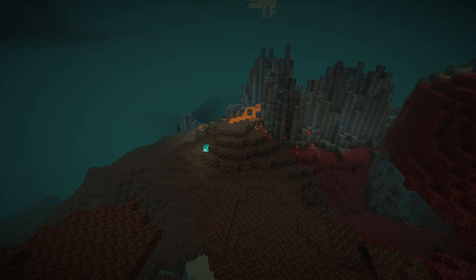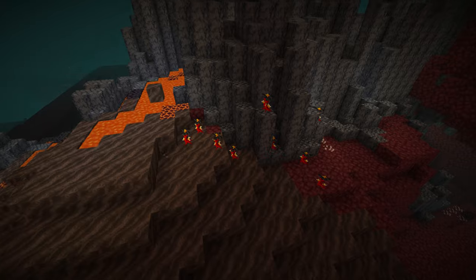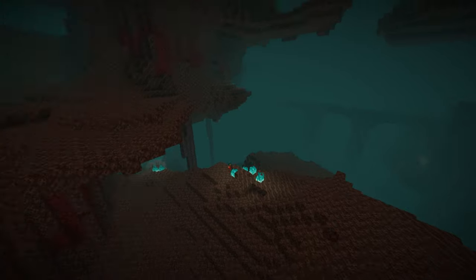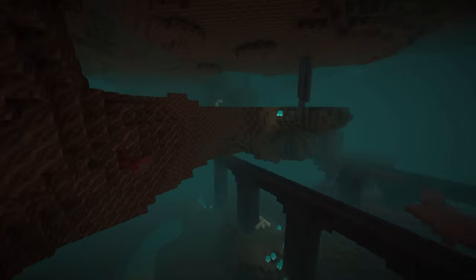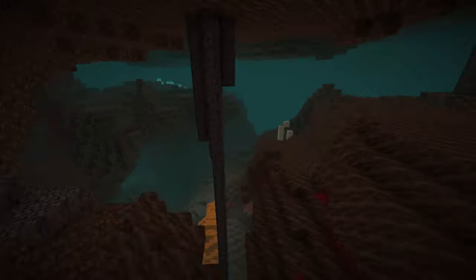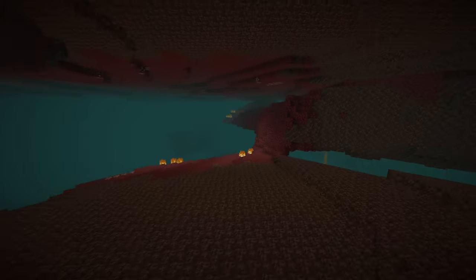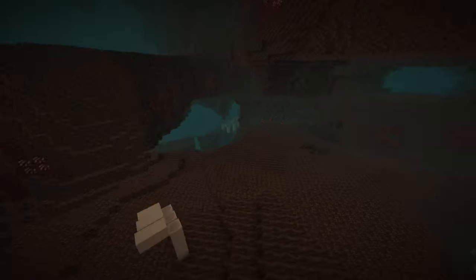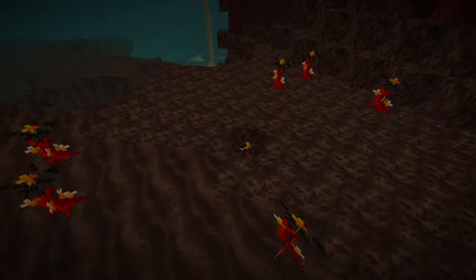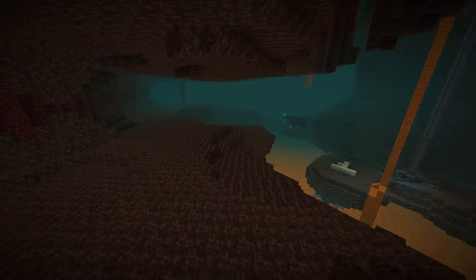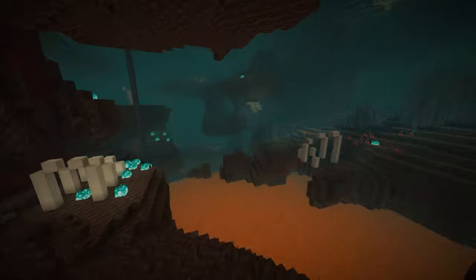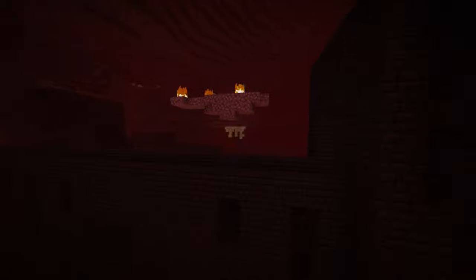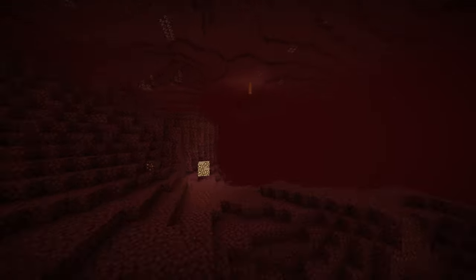So there's some over here. I'm not sure if that's technically in the basin or if it's in the other biome, but you can see that they spawn on those blocks. Let's fly around here and try to find some other ones. Alright, so they do spawn in these biomes and we can see how they spawned. The only other biome that we have is the crimson. I'm not sure if we'll find one. Oddly enough, they're pretty common, but we're having trouble finding it.